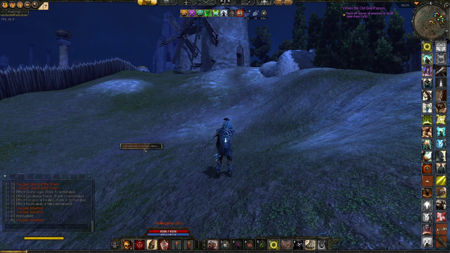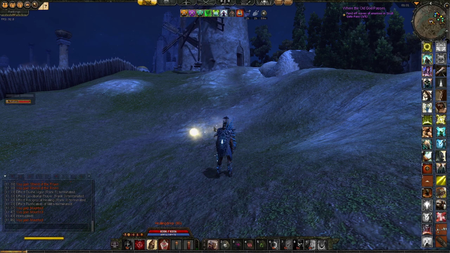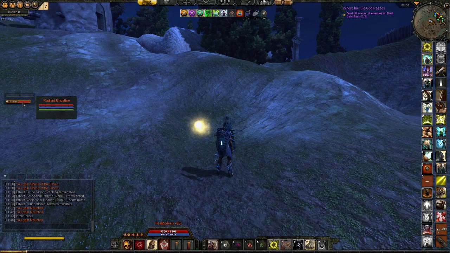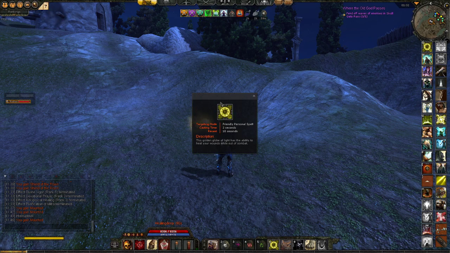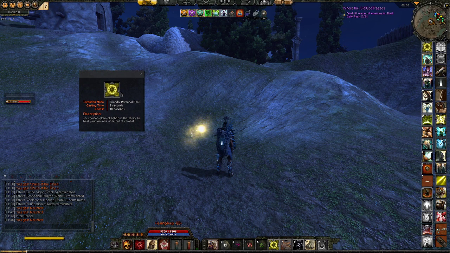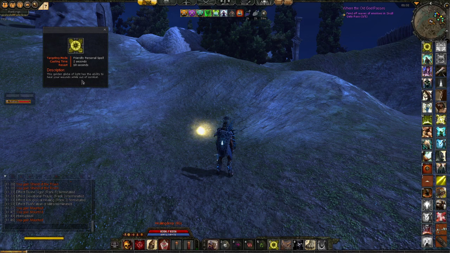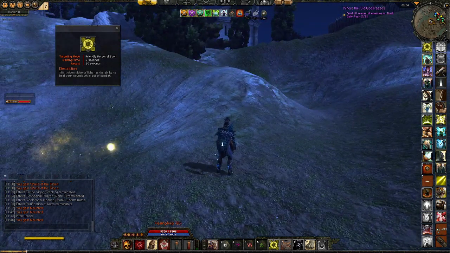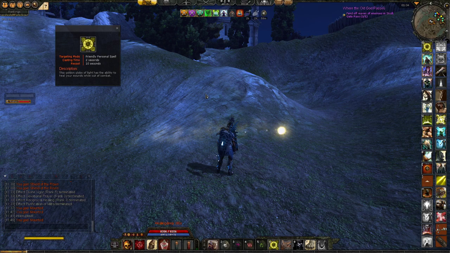Well, we start with the Radiant Ghostfire, which is the healer pet. Can I show the description? This golden globe of light has the ability to heal your wounds while out of combat. So when you have fought an enemy and you are at half the health pool you had, say I'm at 8300 and now I'm at 4000, I run away, I'm out of combat. This Radiant Ghostfire will give me a heal.